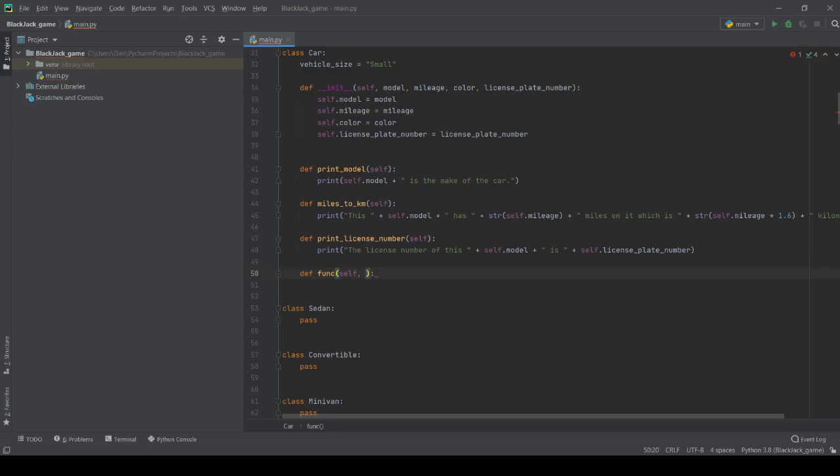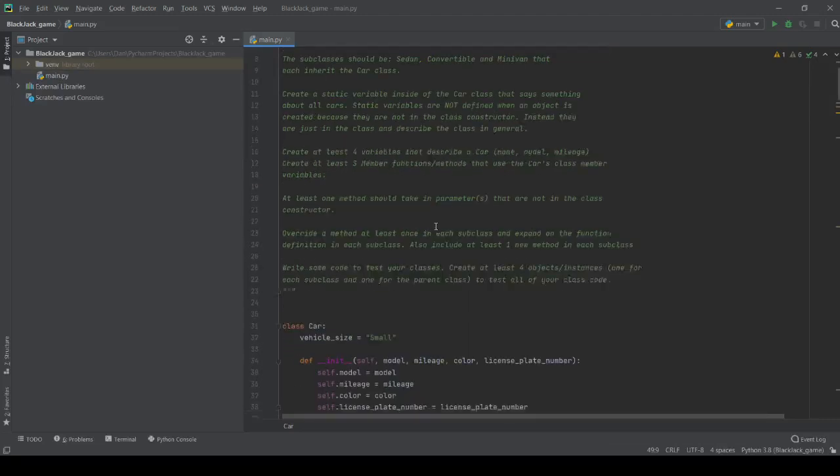I'll make an add mileage function, and it'll take in a parameter, additional mileage. So add mileage, self add mileage function. So mileage, then do self dot mileage plus equals more mileage. Okay, so now if I use the add mileage function, I can add on some mileage with the car.